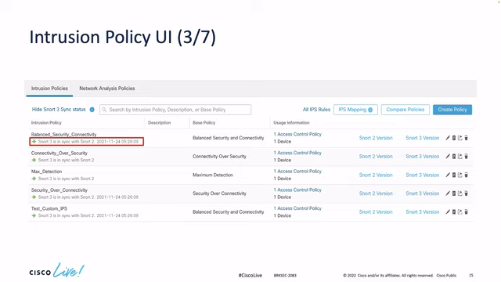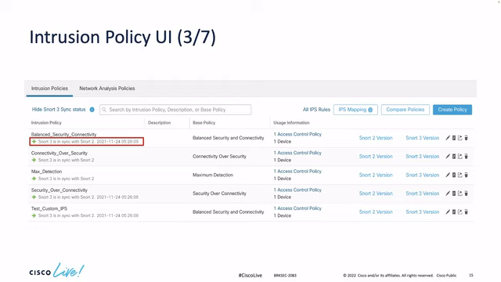Now if we take a closer look, we see that there is a timestamp mentioned against some of the policies, while connectivity over security and maximum detection does not really have a timestamp associated with when the sync was completed. Now, the reason for this discrepancy in showing the timestamp is for any policies that you had created as part of IPS component before you upgraded to 7.0 and above, you would see a timestamp in front of those IPS policies, which is corresponding to the time when the FMC was upgraded.